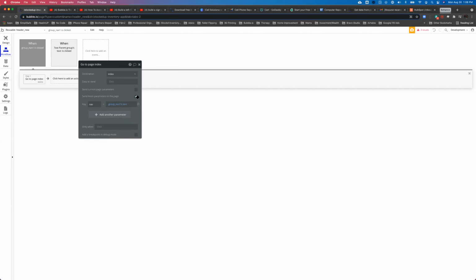The reason for doing all of this, because you technically could have just typed in home there, is if you ever decide to change the names of your navigation, it'll just be a lot faster to change it in one place. Gotcha. And you'll change it on that group instead of in the text and also in the workflows. Oh, that makes sense. Okay. Yeah. And I would just do that for the other links as well, and it would do the same thing. Yeah, exactly. Awesome.